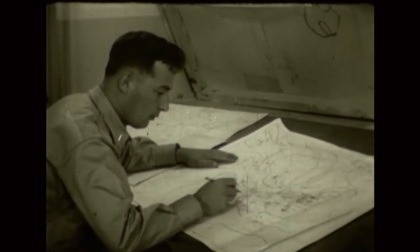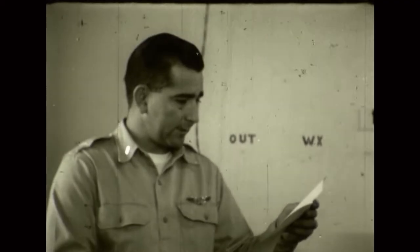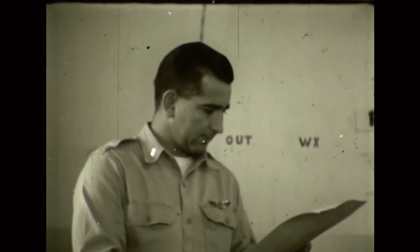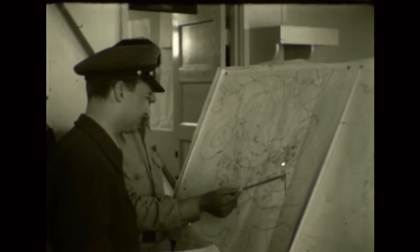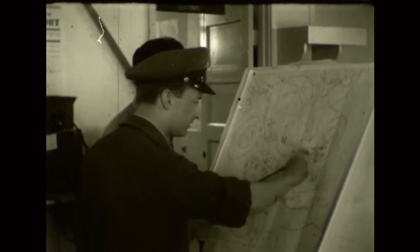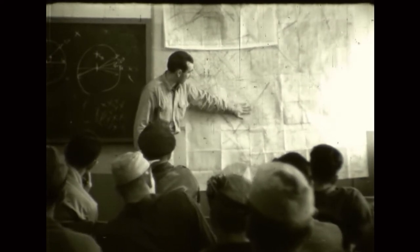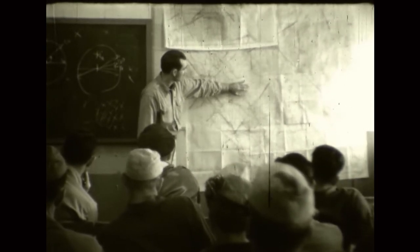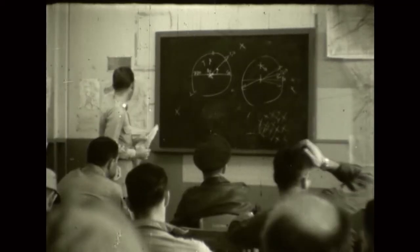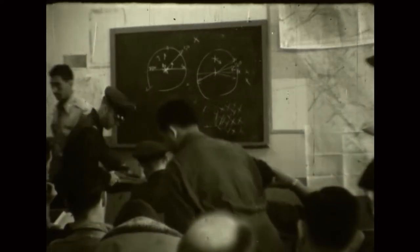Ceiling, type of cloud formation, dew point, temperature, and pressures on the ground as well as in the air. This being a first-order weather station, it is placed on the teletype and transmitted to other stations in the United States. This station likewise receives similar information which is included in the plotting. Storms and extremes of cold and heat can seriously hinder many kinds of military operations. Every commander of an air group must make the fullest allowance for the effect of weather on the maneuvers he proposes. This can be in a peacetime mock battle or in a serious wartime mission. The pilots are being briefed as to what they can expect after taking off, and they study topographical maps showing the area of their bombing and intercepting operations.